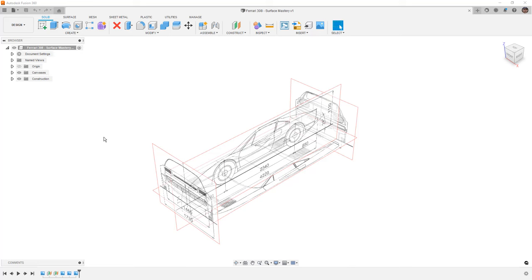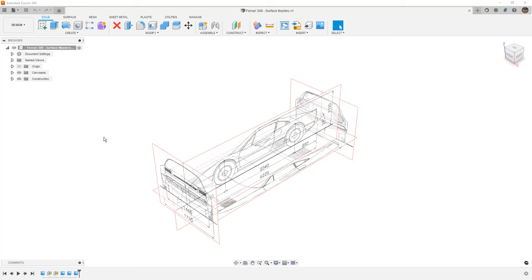Now, in this series so far, we've talked about the loft tool, the patch tool. We've looked at different ways in which we can compare the quality of the surface, but ultimately, if you're using surfacing tools, you're probably working with open contours, so you're not creating a complete closed solid volume, and you're probably trying to create some complex shapes. So I thought it was fitting that the next video was talking about how we can actually generate those curves in 3D.